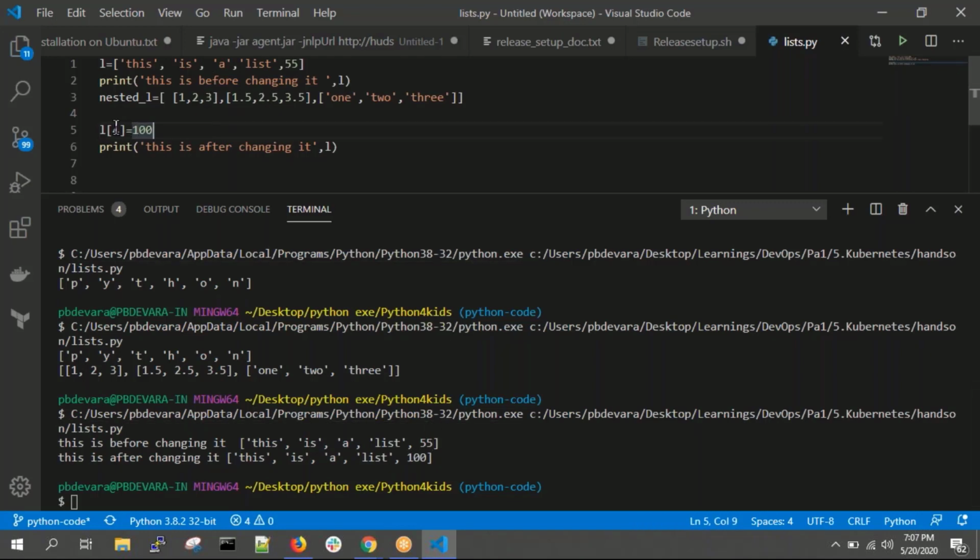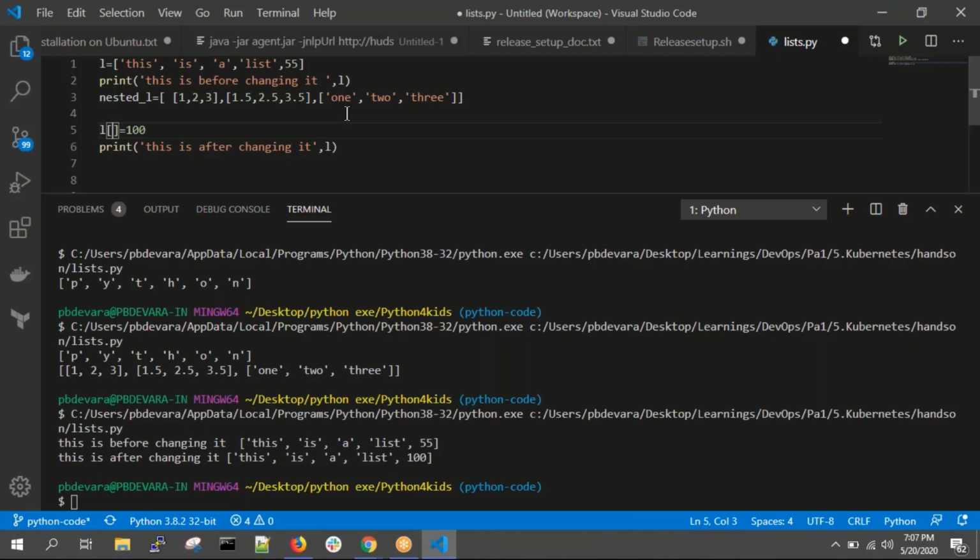Now let me say I want to change A over here into a different type. It's in a string type right now, and I want to change it to a float. What is the index value of A? It is 0, 1, 2.